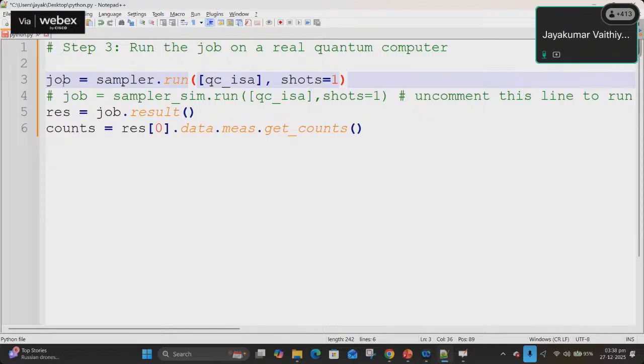This is allocated like a job for your quantum system. Look at line number 5. Once this job is completed, it will have some result. From that result, we store it in this variable. We try to get only the measured counts from this variable. Multiple measurements are there, but we are focusing only on one data. Result 0, we are able to collect only one quantity. Generally it contains multiple quantities because we are running multiple times.